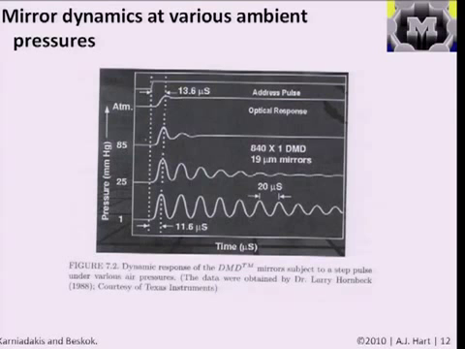And what this plots is the amplitude of the mirror, or the mirror position, as a function of time, and this time is in microseconds. I guess they haven't labeled it, but that's a distance of about 10 microseconds, at different gas pressures. And this is what they call their address pulse, which means basically the signal they're applying to the mirror to say move. Say I want to go from minus 10 degrees to plus 10 degrees. And this shows how the device responds.